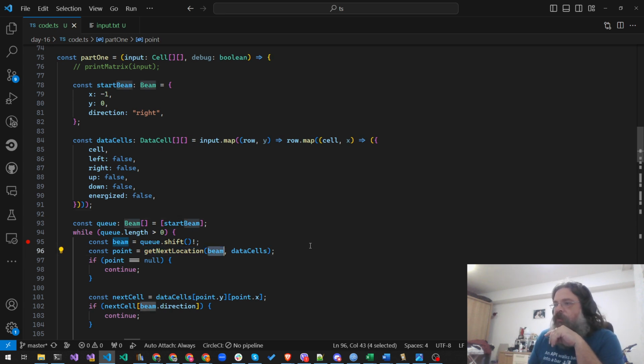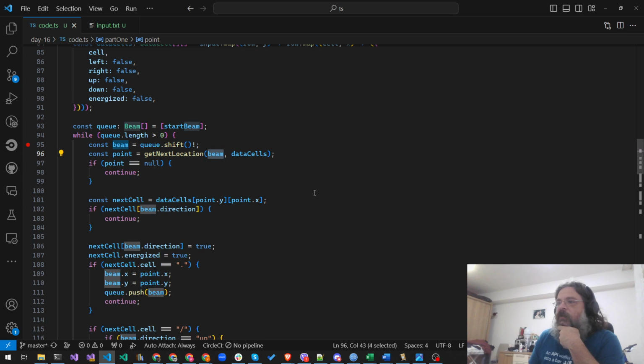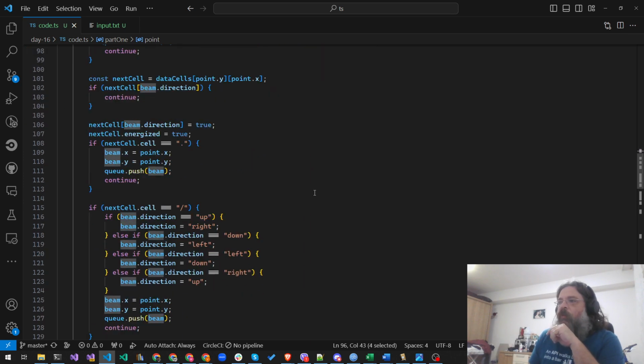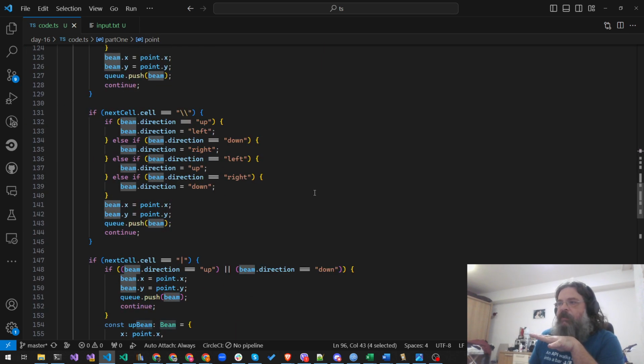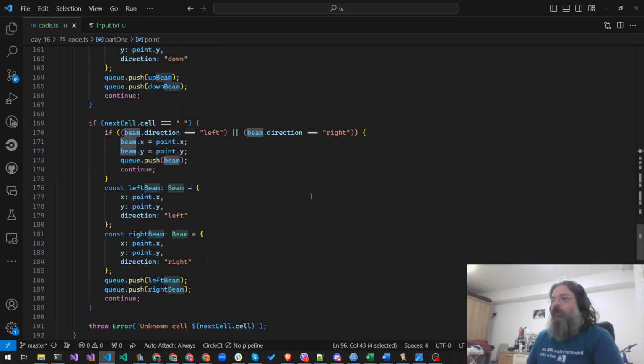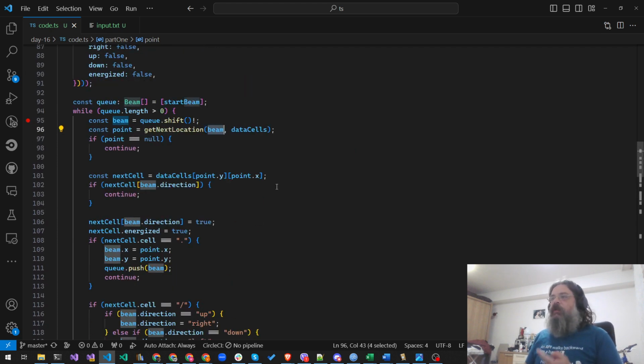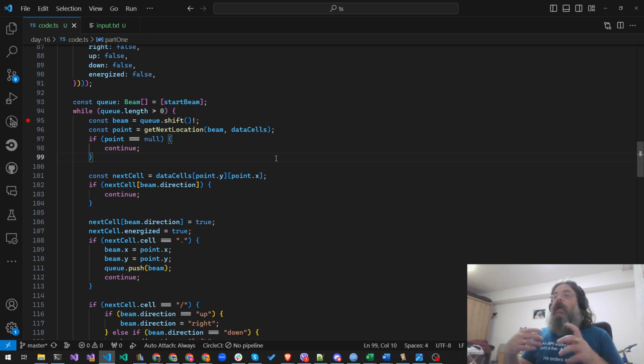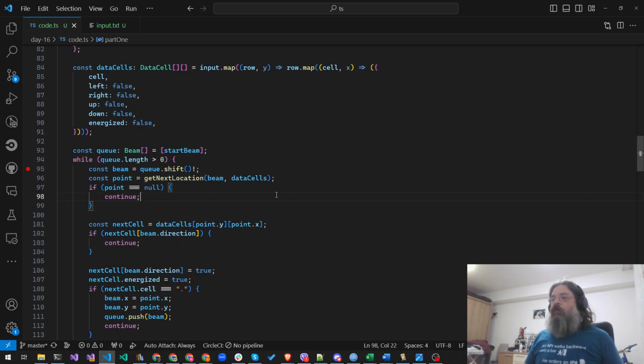And we actually use that beam for its direction. We're never using beam.x. The only place where we are using beam.x is over here, and here we want to use it to get that the next point will be 0, 0, and the next point will behave in the correct way.